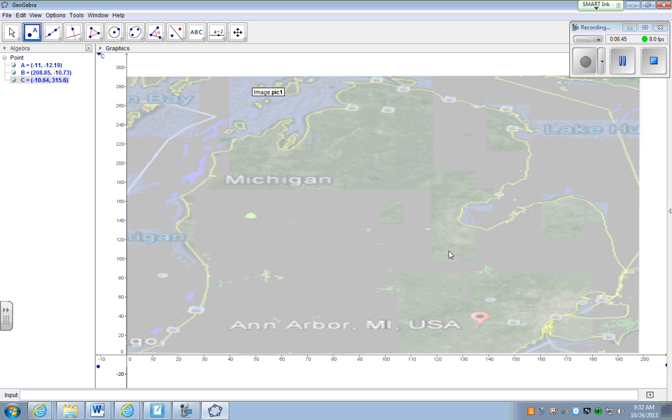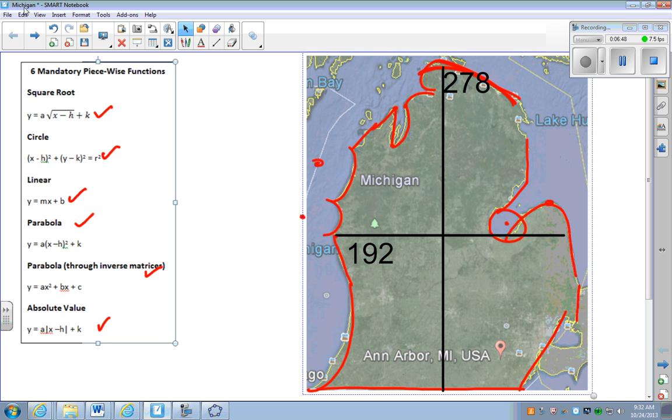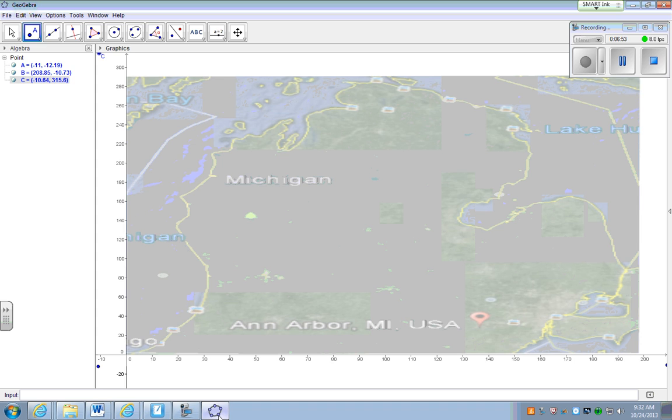So now that I'm here in GeoGebra, go back to what you thought would fit. So I've got my circles, parabolas, curves, whatever. I'm going to kind of go in order here. So I thought I could fit a parabola in here. So I'm going to create those points. I'm going to create a point right there, and then I think the parabola is going to end about right there. Now I can come up here, I can turn off these if you don't want those anymore. So points D and E, they just gave me the values. So we should be able to create an equation for a parabola between those 2 points. So I'm going to pause it and do that on a sheet of paper.